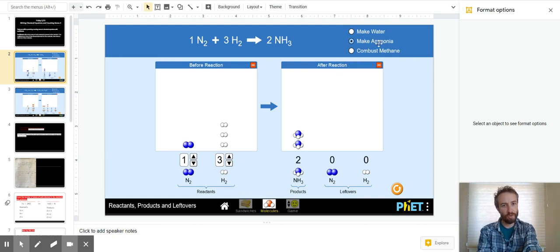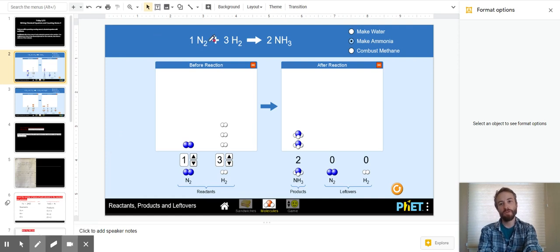So this was the chemical equation for making ammonia. And it states that for every nitrogen gas molecule, we need 3 hydrogen gas molecules to react in order to yield 2 ammonia molecules. So this coefficient is kind of like a ratio, and the subscript is telling us how many atoms of that element are in the molecule. So it's kind of like this. The subscript and atoms go together.